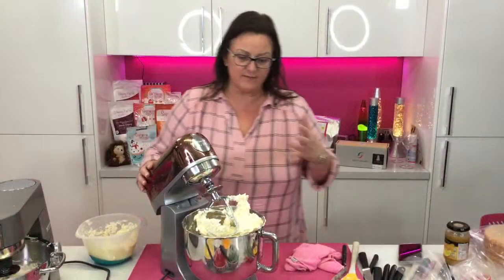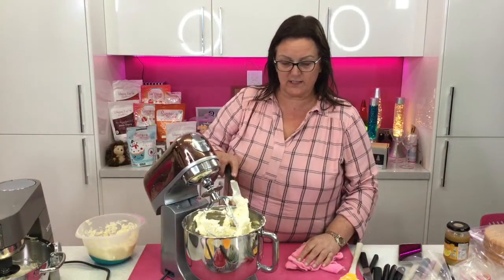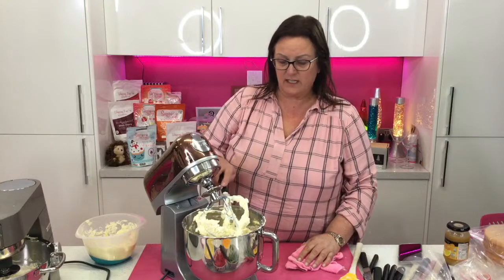Now in the winter months, if your kitchen is really very, very cold, then you may need to add a dash of water, and that can be a tablespoon of water. You can add that a bit at a time just to loosen it up.